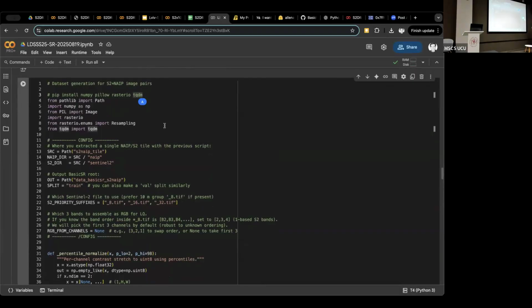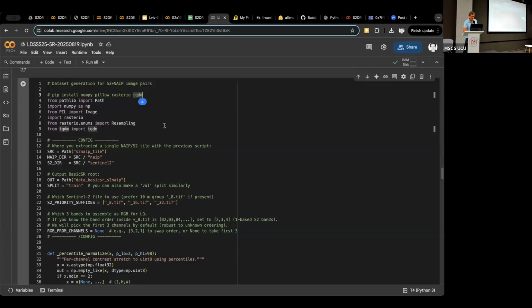You can just stop. Now, I don't have a ready cell for it, but I would like to give you this as an exercise. You need to go to the Basic SR GitHub page, and there's a precise description there. How do you run testing? How do you actually visualize the results? I want you to try to do this yourself. It should be pretty straightforward.